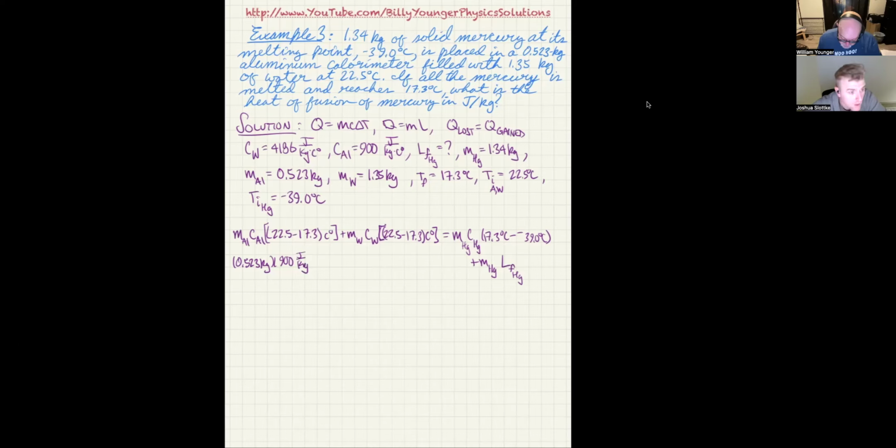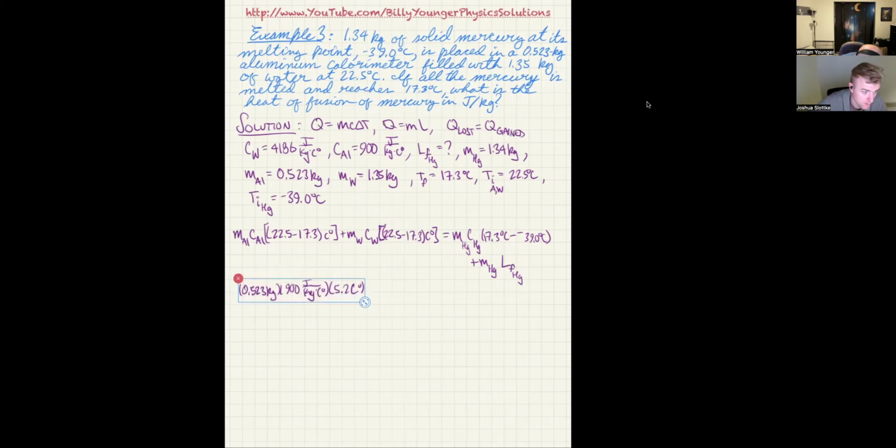I'm going to assume that's 3 sig figs. That's not a very smart thing to do, but I'm going to do it anyways. And that's Celsius degrees as well. And then times 5.2. Let's make that Celsius degrees, just to be a little pedantic, which I finished just telling you that there's really no difference in them. Oh boy, I did not leave myself much room. Let me fix this real quick. Let's do cut. Let's do paste. So I'll put it down this low. That should be fine. All right, so I've got that figure.